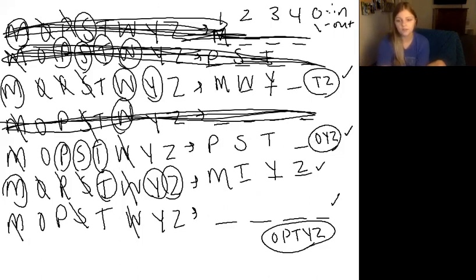S and W, I don't have that happening in any of my worlds, so I'm going to pick that one. E says W and Y. I can actually have that happen in this world. I can have W and Y together. So because it can happen, I can eliminate that. So my answer choice is D.